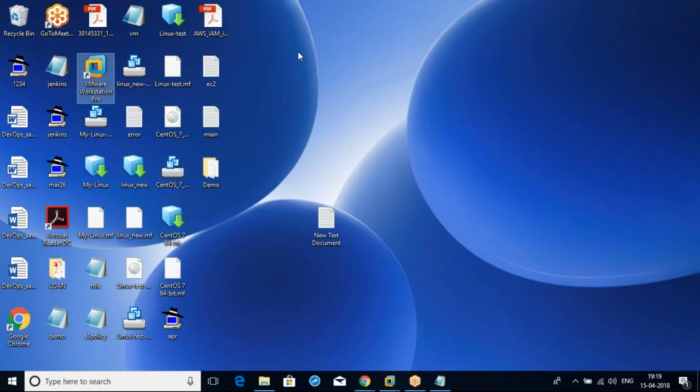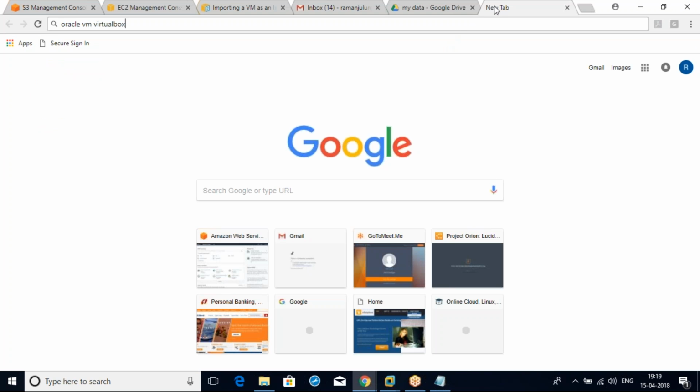And one more thing is, you can download any one ISO image. If you want to practice Linux, then download a Linux ISO image. If you want to practice Windows, then download a Windows ISO image.